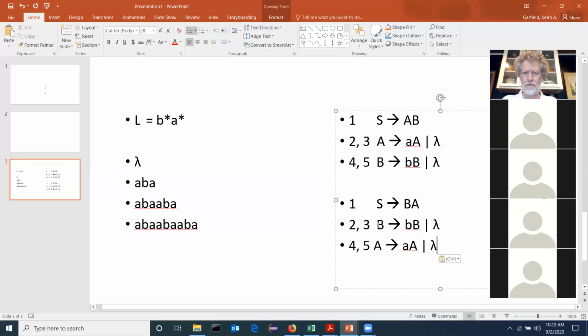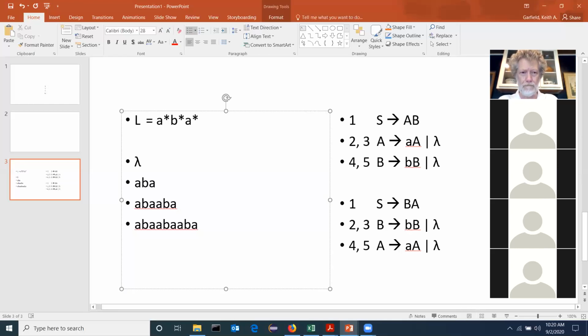That make sense? Now to make the full language, I say, okay, I'm either going to make the strings that are all A's before all B's, or I'm going to make the strings that are all B's before all A's. Both of those are in the language.